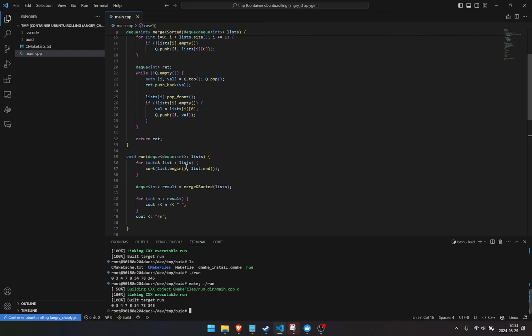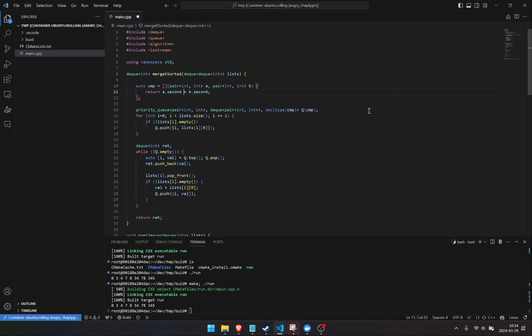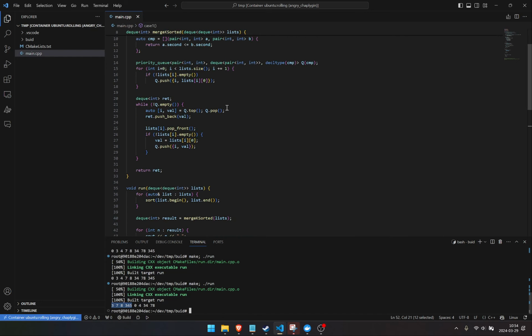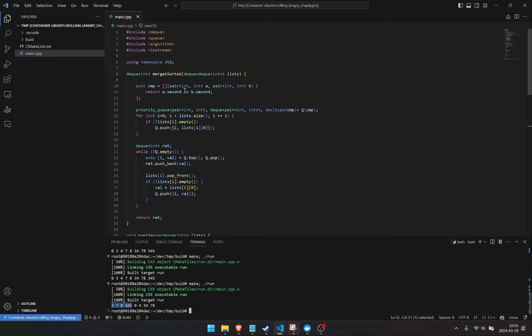All right. So what happens if your comparison function is in the wrong direction? What if instead of greater we did less than? Let's see what happens. It looks like garbage. 378, 345. It looks like the two different lists concatenated, actually. So that's not totally garbage. So 0, 34, 78, we got the first list over here, and that looks like it's in sorted order. And then 3, 7, the second list also looks like it's in sorted order, but the two lists are in the wrong order overall because they're not combined. That's something that can happen when you've got that in the wrong direction. So one cause was this comparison operator being in the wrong direction.